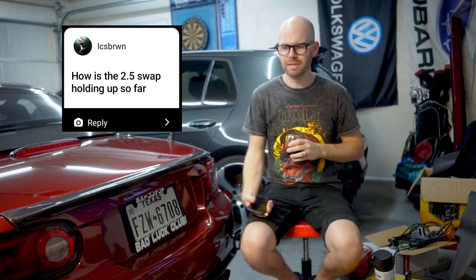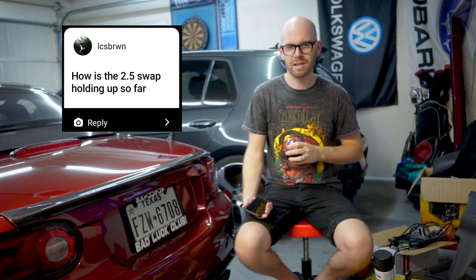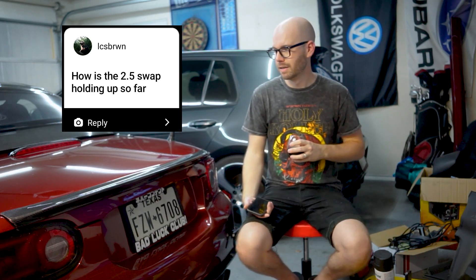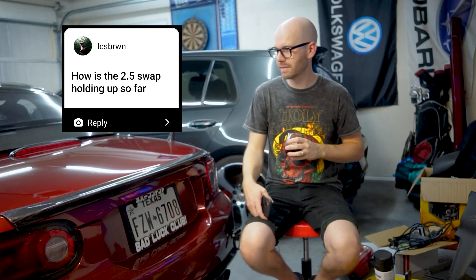My only complaint, if I were to get nitpicky, is the engine is kind of loud — the injectors click a lot and the flywheel chatters a lot. But this car isn't really a daily driver anymore, so sound-wise I don't really care. I get 32 miles per gallon on the highway when I cruise around. I very much enjoy it. I've surprised myself more than anything, knowing I did it all myself outside of the tuning. It's been a good engine. I certainly understand why people praise it so much — it's nothing crazy, but it turns the car into something different than it was with the 2.0.